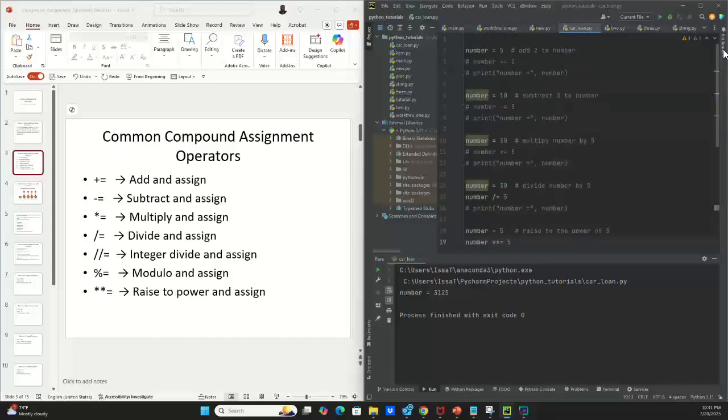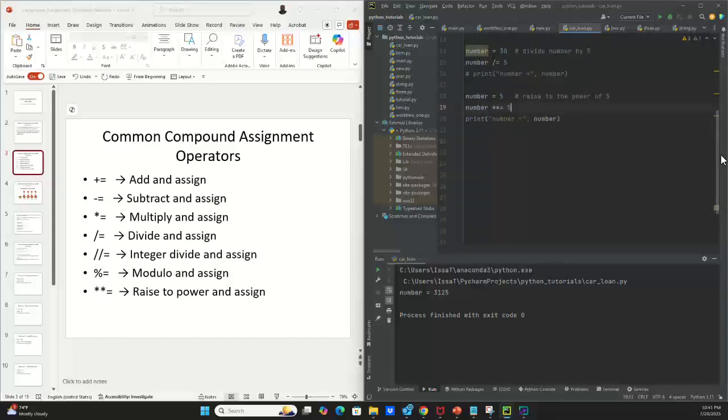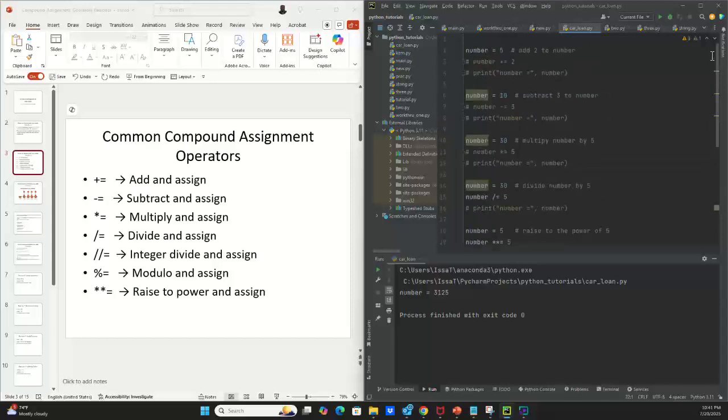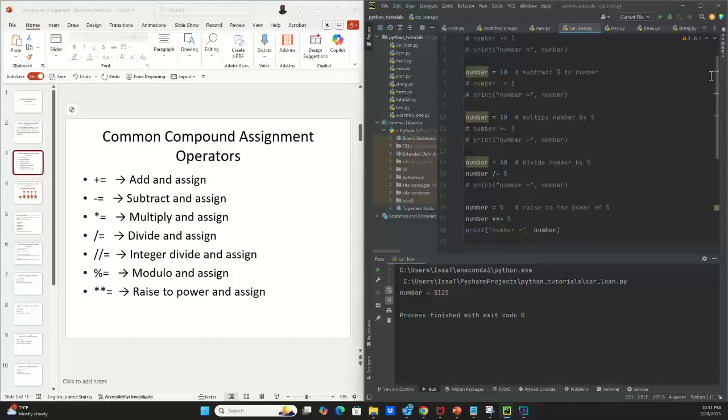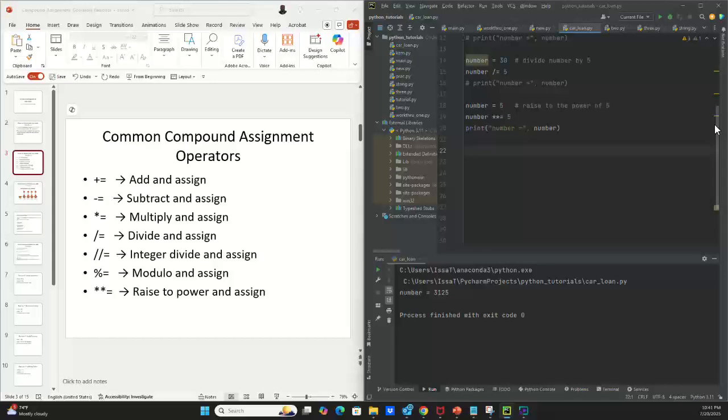Another important thing that I have to stress here is that when we get to control using loops and all that, you're going to be encountering situations where we say initialize. The concept of initializing is similar to the concept of compound assignment operators: you start with initializing something, or you want to count something. This is where the process starts from. I'm going to be explaining that in our next slide.